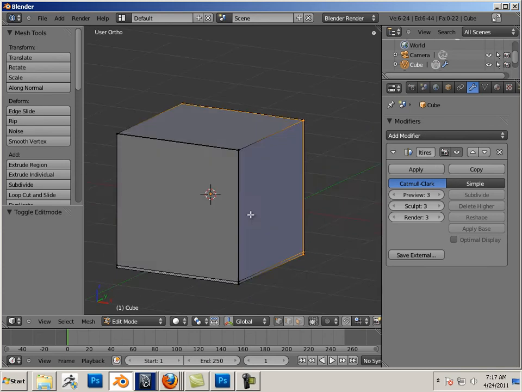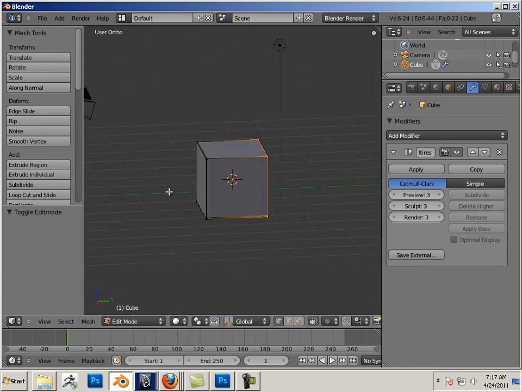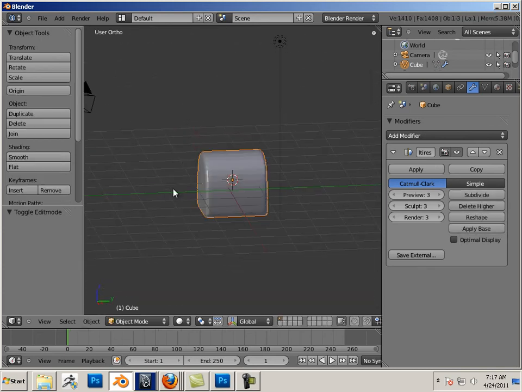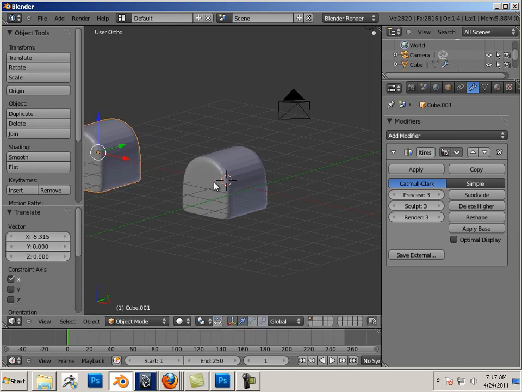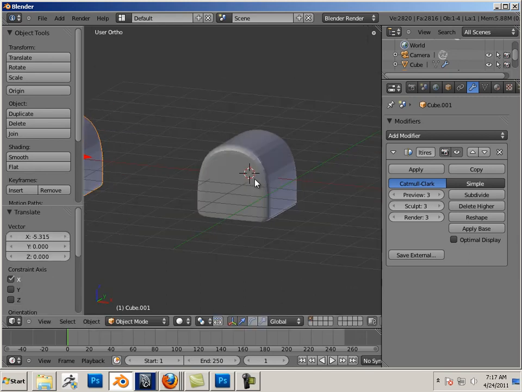Okay, here's another example. What I want to do is actually duplicate this piece a little bit. Shift D to duplicate. Just going to move that off to the way, that way I can focus on this part.